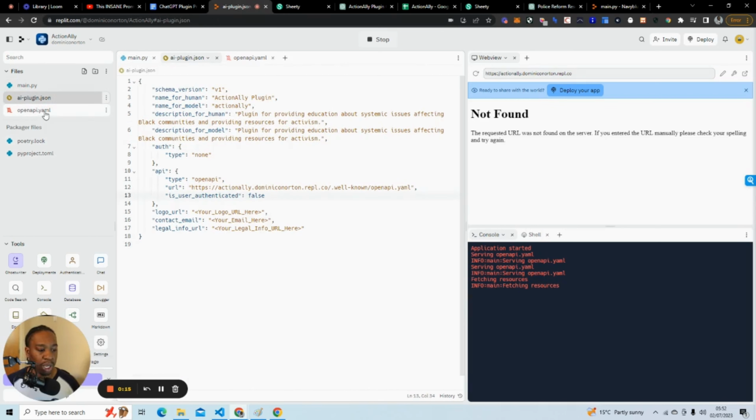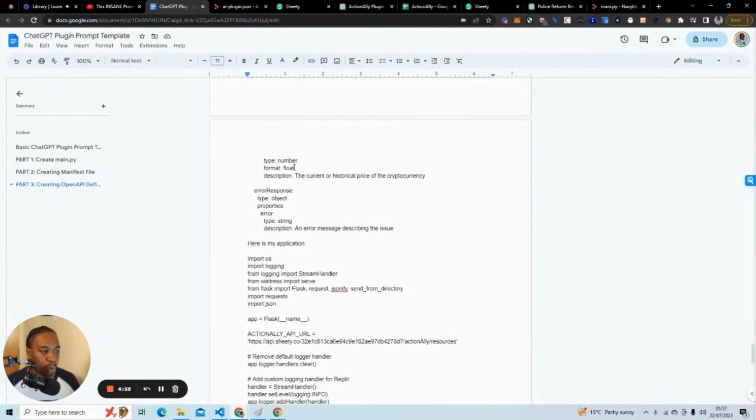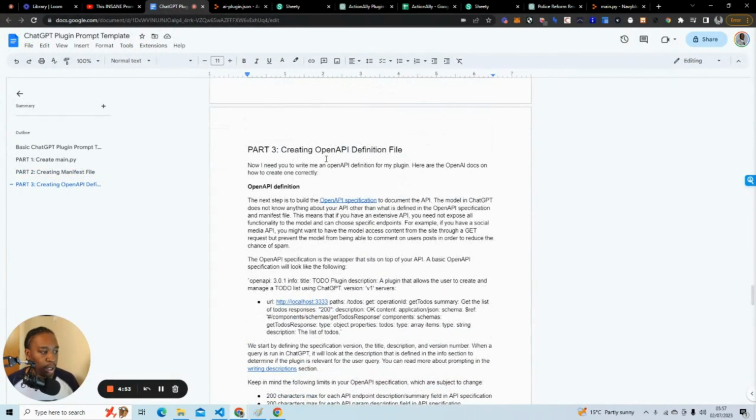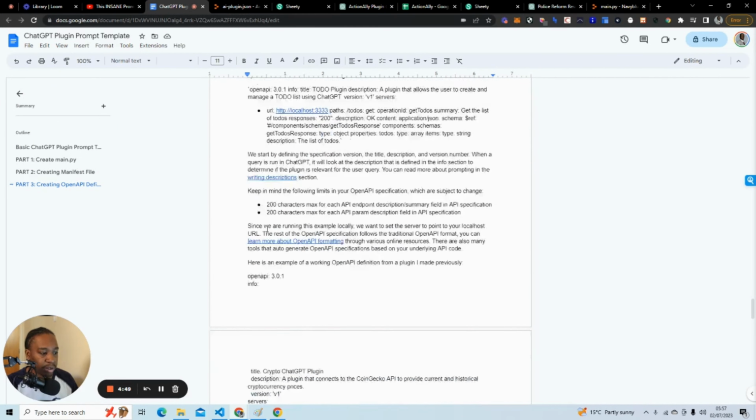And then we are going to create the openapi.yaml file next. We have to create one more file. So let's head over to the OpenAPI definition file that we have to create.